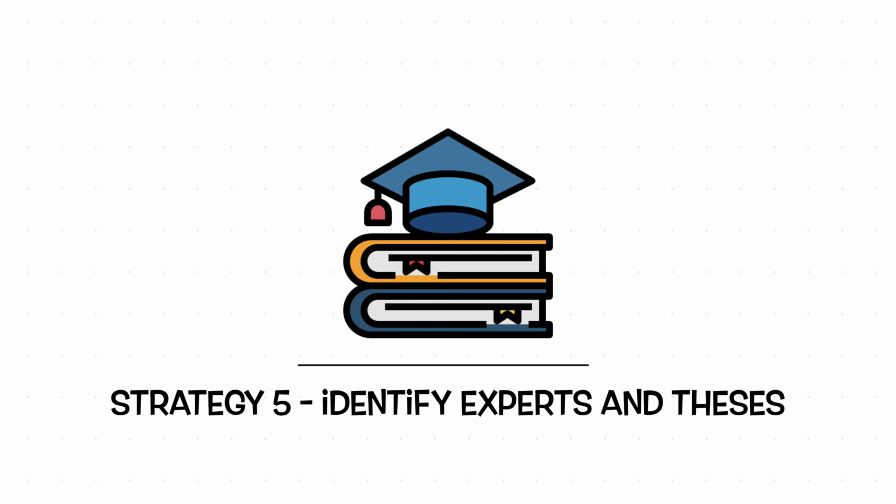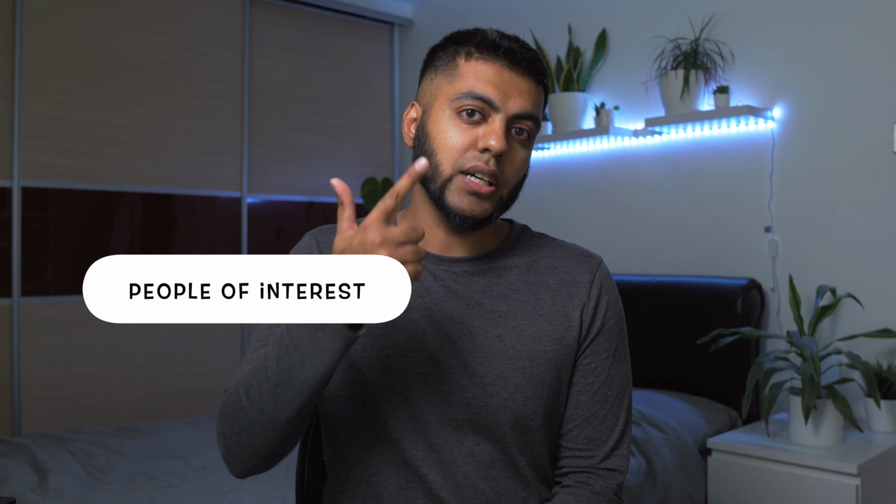Now, the 5th strategy is something I wish I did really early on in my PhD that I only did probably in the final year, which I regret. And that is the notion of identify people of interest and identify theses. Now, what I mean by this is that, especially with the thesis part, we'll start with that. Theses are gold mines for you in terms of structure of a thesis, the content, the actual data, how they presented it, how they discussed it, the flow, and that'll be really useful inspiration and a good template for you when you're writing your thesis.